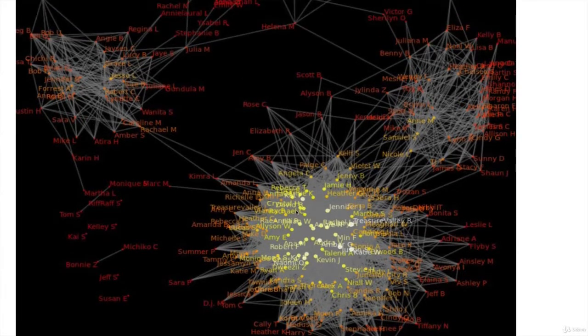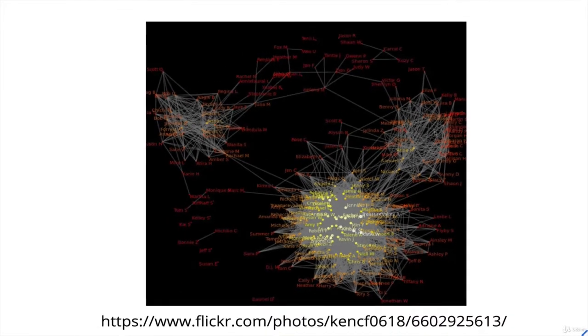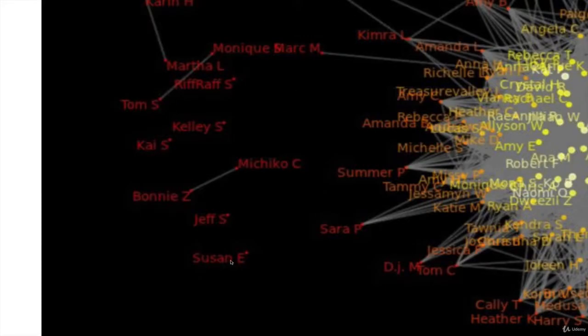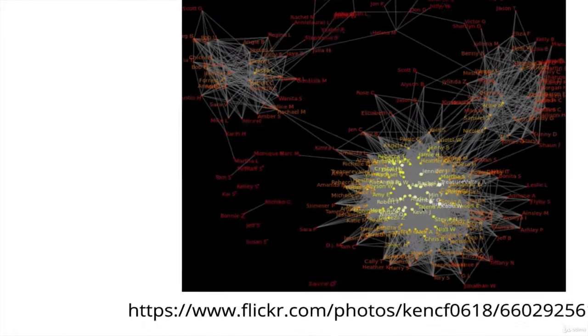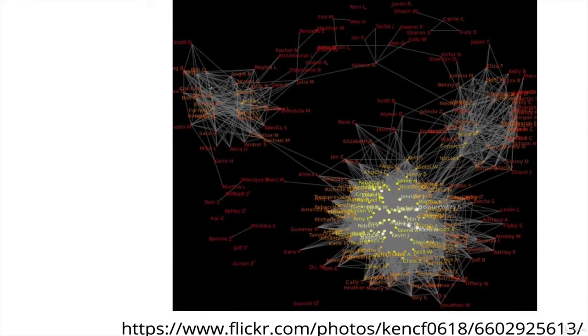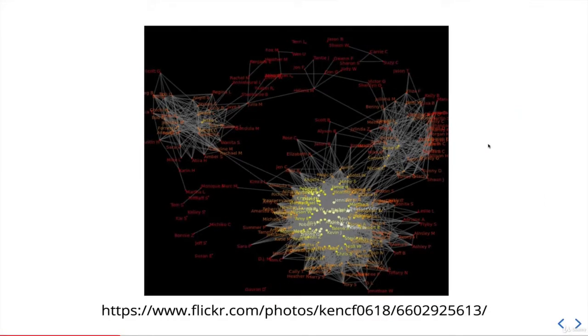And what's interesting here is that we can see there are these clusters. There's some people that this person knows who maybe don't know any of his other friends or her other friends. Like this Susan E. Maybe they met on a cruise somewhere or he was traveling. But then there's this giant cluster and maybe they went to school together, all these people, or maybe they live in the same city and they went to college. There's different groups here. But this is a way of representing a social network.